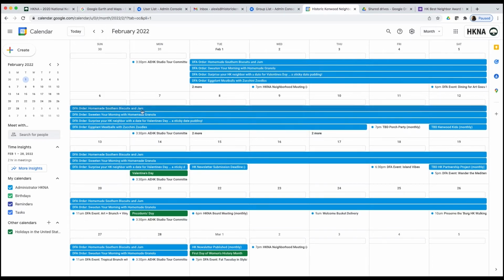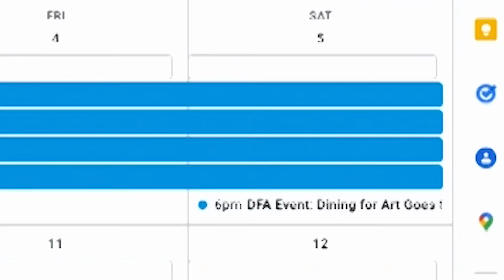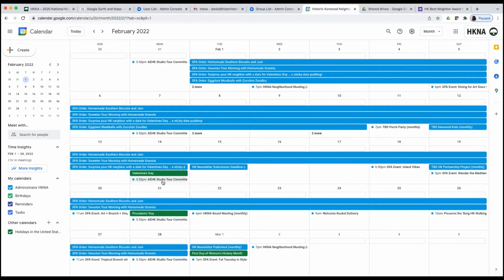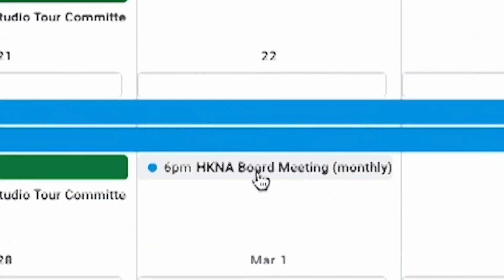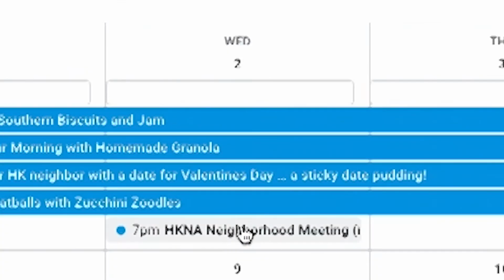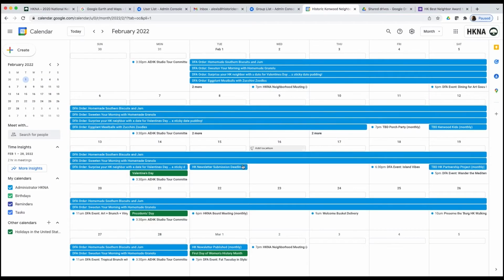And there are many more, as you can see here, and also all our events. The Dining for Arts events are there all across. You can see the Artist Enclave Studio Tour Committee is having their meetings. You can see the potential that we might start having our porch parties listed on here. You can see our board meeting date, time and place, and our neighborhood meeting date, time and place monthly here. This is the kind of stuff that we now share as a group, and all of the 20 to 30 people in the organization right now get to share this calendar, add to it, edit it, and see all the events, like when welcome baskets are delivered. That's a nice little find.